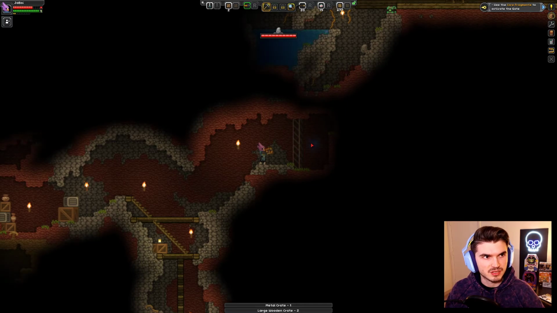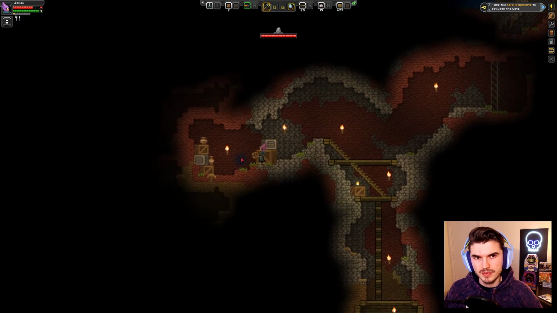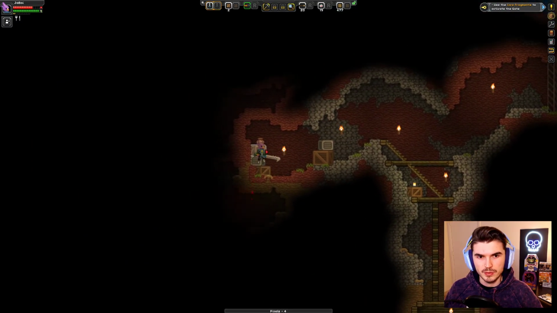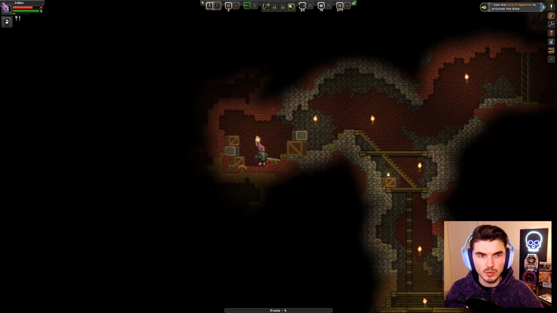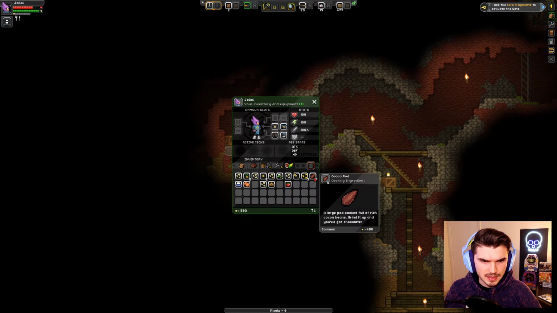We can make some stairs coming straight down here. And then we have to use core fragments to activate the gate. So I'm gonna guess that's probably what we're gonna want to go and do next. But we do have some even more crates and stuff over here. Hang on, let's get some food really quick before we die.